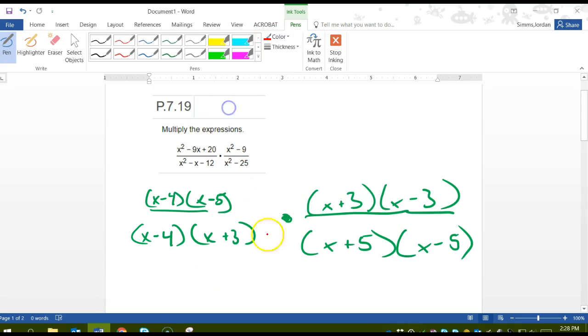After that, I'm going to get the old canceling color out, and we're going to cancel whatever we can. So I have an x minus 4 and an x minus 4. I got a plus 3 and a plus 3. I got a minus 5 and a minus 5. And that's pretty well it. Remember, because everything is factored completely right now, everything is being multiplied all together, we can cancel or divide. Same thing. So I have x minus 5 over here. I can definitely get rid of this guy over here. If it's anywhere in the top, anywhere in the bottom, they can be canceled.